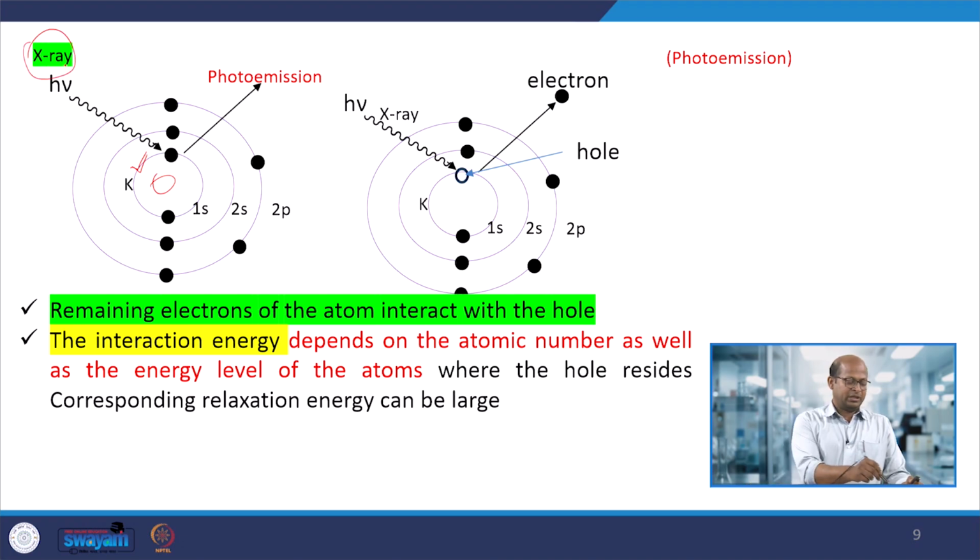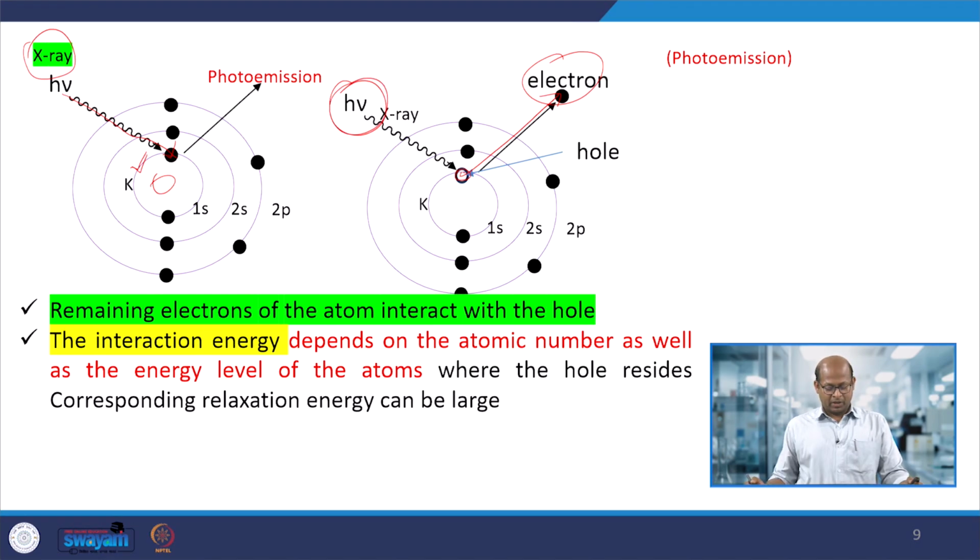So here, let's say X-ray is falling over the K shell. These electrons will move out, electrons coming out from the core, and some holes will be created. So there is an interaction, depending upon this energy, the electrons from that particular atom come out depending upon the amount of energy present in that X-ray.